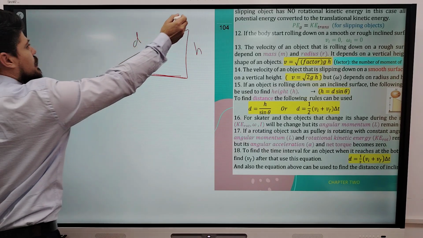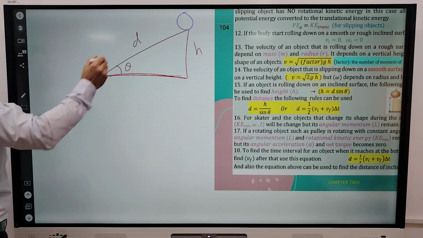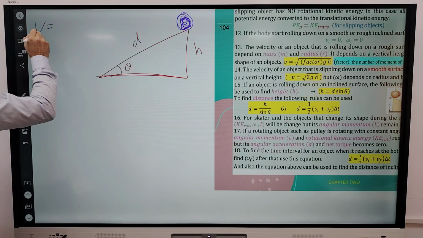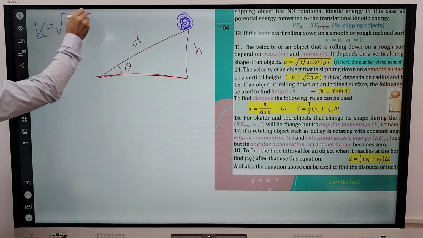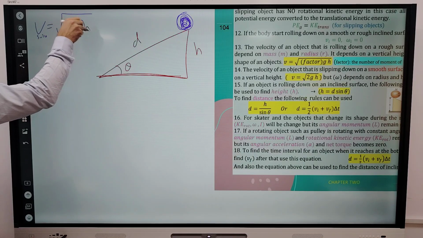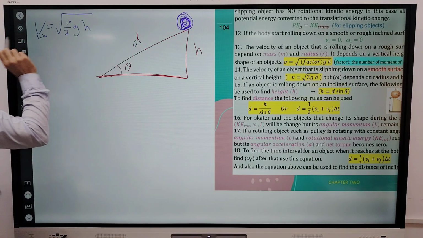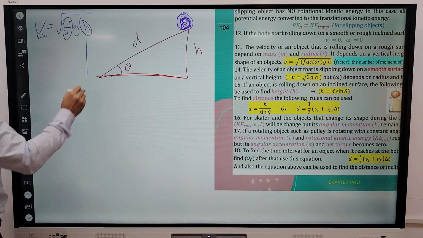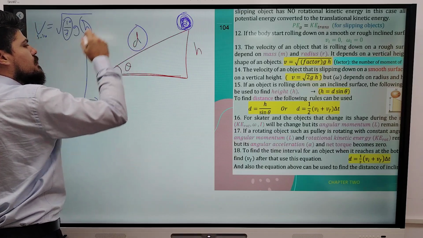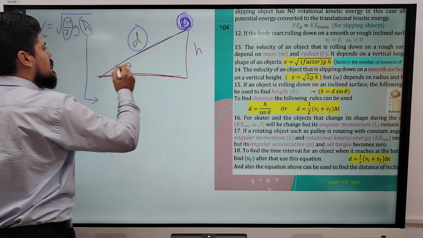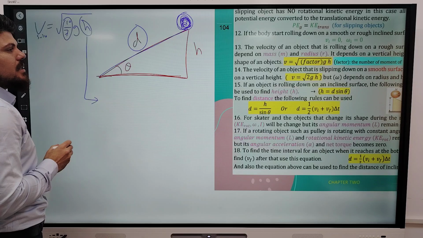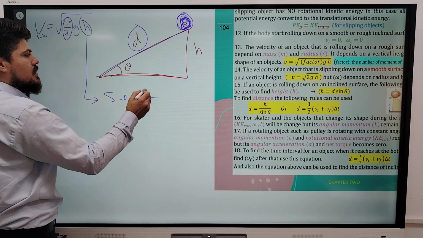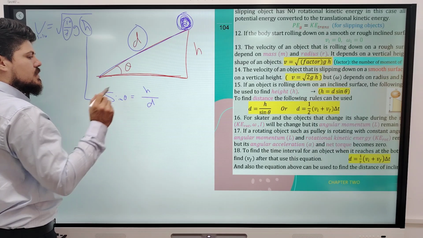So to find, for example, the final velocity for the ball, assume that it is a solid sphere. For the solid sphere, v squared is equal to 10/7 gh. Okay? It depends on height and this factor. But if the height is not given in the question, and instead of height, d, the distance of the incline, and the angle are given, according to the Pythagorean theorem, sine theta is equal to what? Opposite over hypotenuse, h over d.